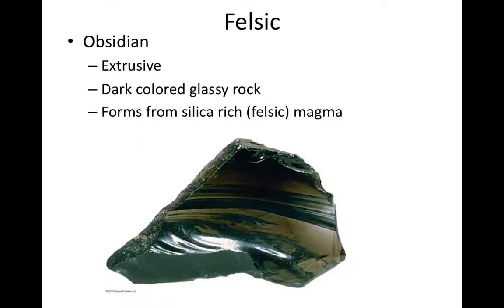Then we have obsidian. It's also an extrusive felsic igneous rock. You say, wait, that's dark in color. That looks like it's made mostly of ferromagnesian silicates, not non-ferromagnesian silicates. It should be mafic. But obsidian is a little bit of an oddball in that sense, because even though it's dark in color, it is felsic. It's partly due to its glassy texture that gives it its dark color, but it is felsic. Generally, a light-colored igneous rock is felsic, a dark-colored igneous rock is mafic, and a grayish one is intermediate, but obsidian is the only exception to that rule.